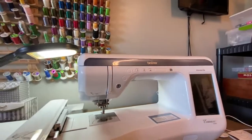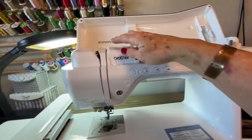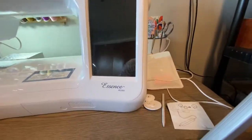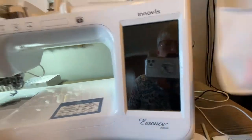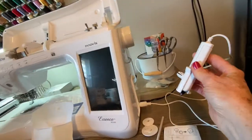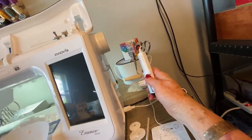Now, I did a little investigating. This machine, like I said, I've had a machine, the PE770. This is very similar to the design of how it's threaded. The arm is very familiar to me. Over here on the back side, and I've kind of collected some stuff here from the packet that came in it. There's what they call a touch pin. This is one of the little packets that comes with it. There's a touch pin that we will use later when I learn how to use that more. There's several good YouTube videos on that, and I'm sure that the ladies at Quiltaroos would show me how. This piece right here goes into the back.